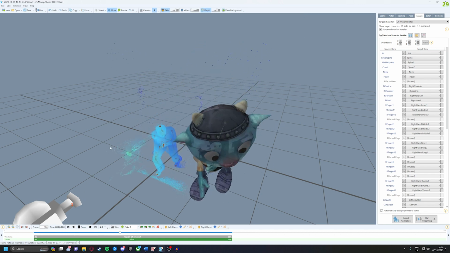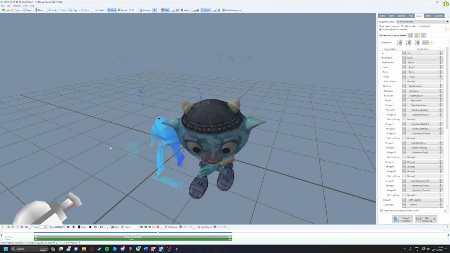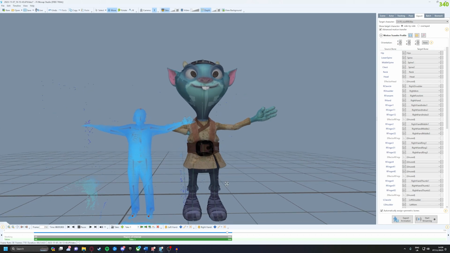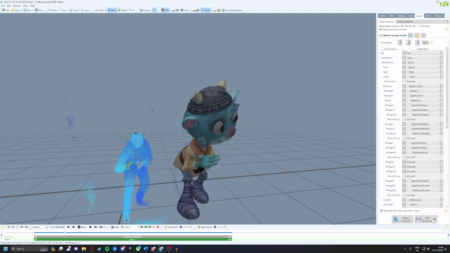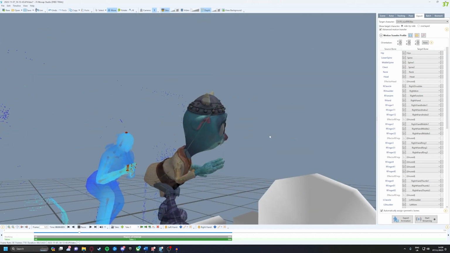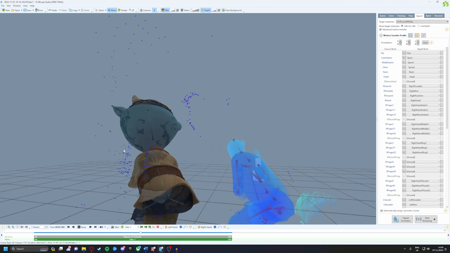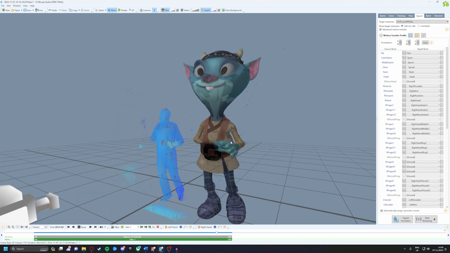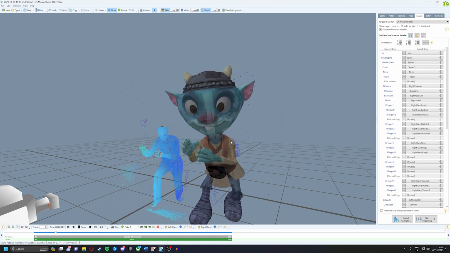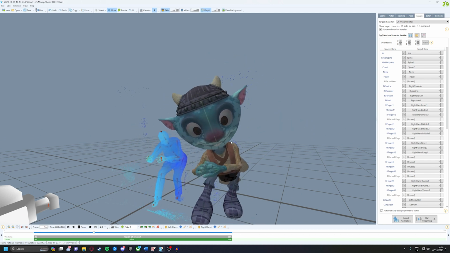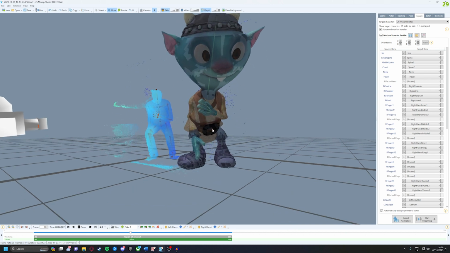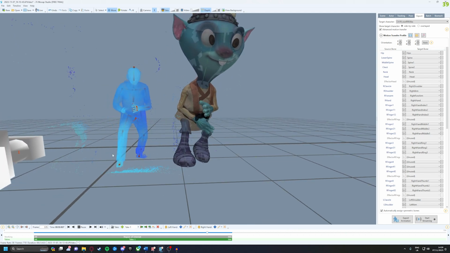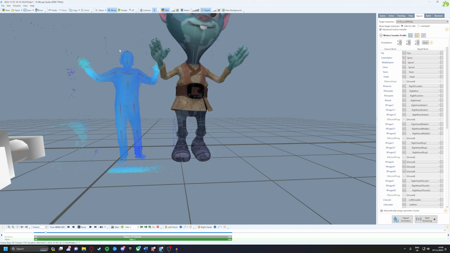Now it's not perfect, because at the end of the day there are limitations to the Kinect itself. If I keep that on loop, you'll notice that some of the joints are sort of going inside each other, and that's just because, one, it could be the lighting, it could be the fact that the Kinect camera is only one camera and it can't get every single angle of my movement, but you can see the basic form of character animation using some sort of motion cap data right there.